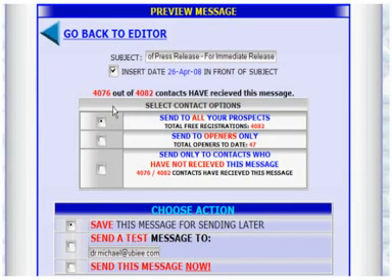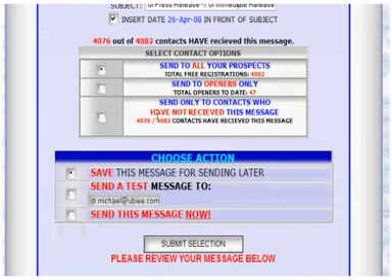And here, it gives me 3 options to send out this message. I could either send it out, which is selected by default, to all my prospects, total free registrations. Then you have the second option, send it to openers only. So far I have 47 openers, so I could say, okay, 47 of the people have already opened the message. Let's send a follow-up to them, and I can select that choice.